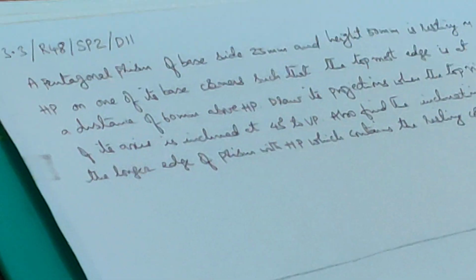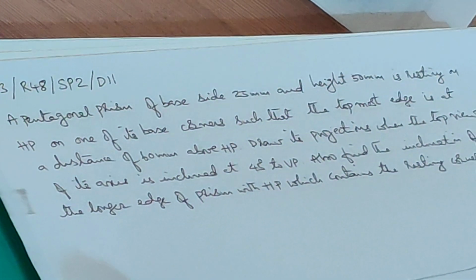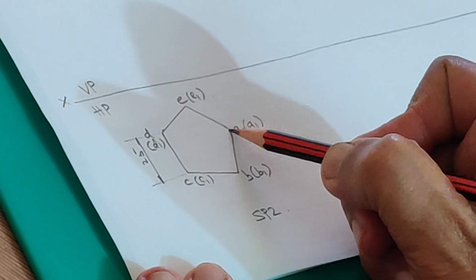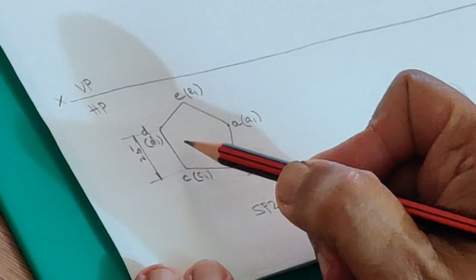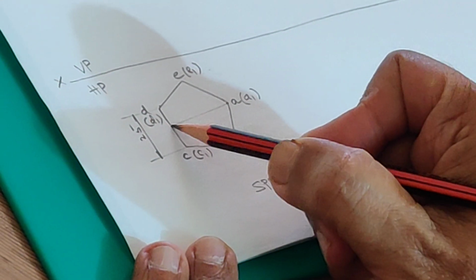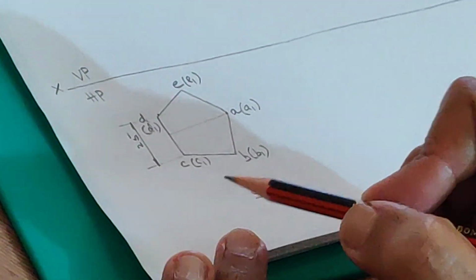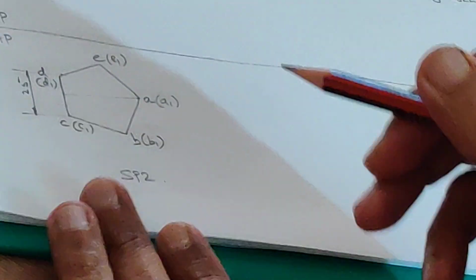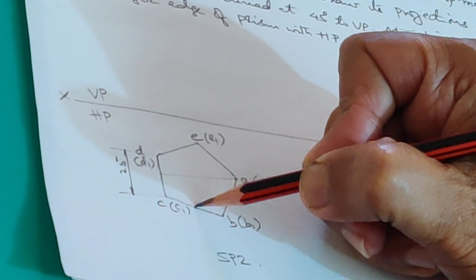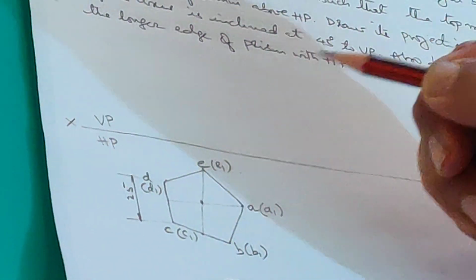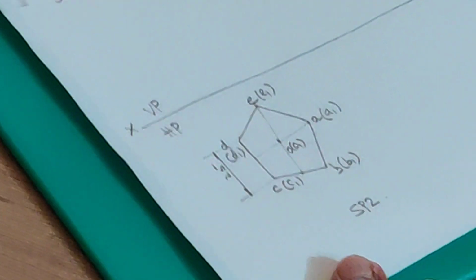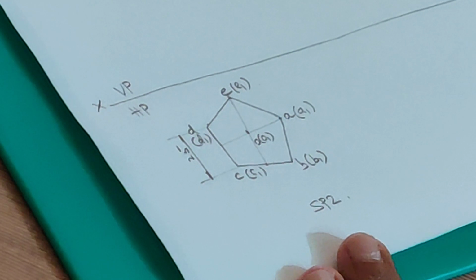Now how do you get the center in a pentagon? Because I need to locate the axis. This you have done in the drawing number 1. If you select this corner, this is the opposite side, just draw a perpendicular to that edge. In other words, from this corner, connect with the midpoint of the opposite side. This is called perpendicular bisector. Similarly, if you select this corner, connect this corner with the midpoint of this edge. Wherever they intersect, you get the center. That's nothing but the axis O1. This is the top view of the pentagonal prism.